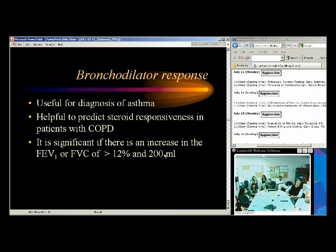FVC will also improve with bronchodilators, so you can look at either FEV1 or FVC. The definition requires both 12% and 200 cc. If you start with an FEV1 of four liters you'll need well over 200 cc to get 12%. There's also recent pediatric literature suggesting 8% may be considered significant for many asthmatics, since children have better baseline function. The reason they came up with 12% is that at an American Thoracic Society conference, half the people wanted 10% and half wanted 15%, so they split the difference.